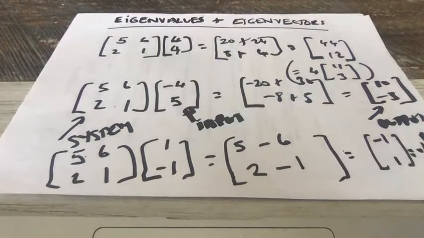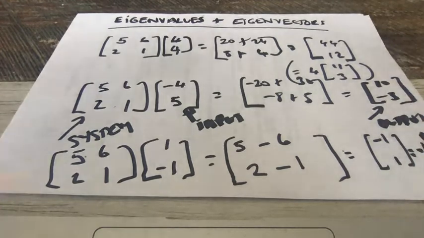Okay, let's do another example as well. Now, I know this is very confusing, and I probably didn't explain this very well. But this is what happens. There are some vectors where, when you put them into the system, you essentially get the same vector as your output, except there's a magnifying factor, a multiplication factor. In this case, the multiplication factor is minus 1.